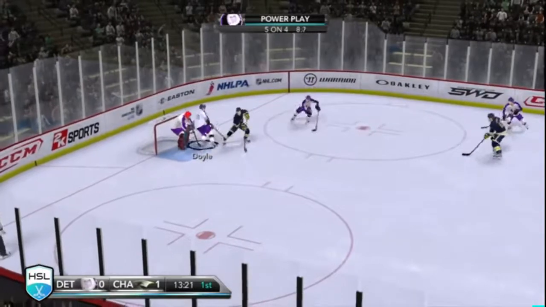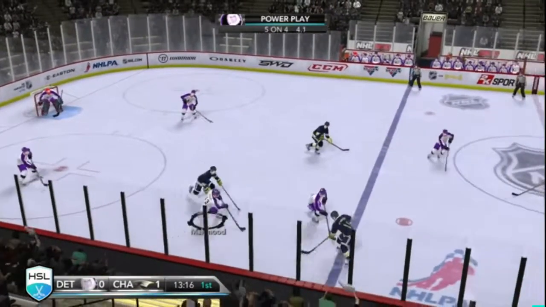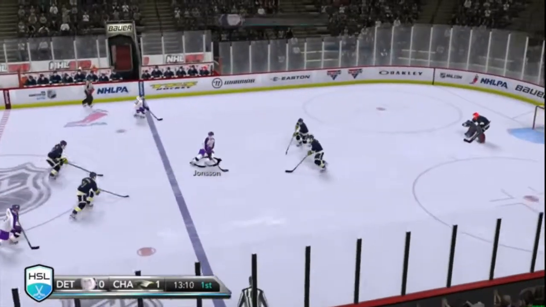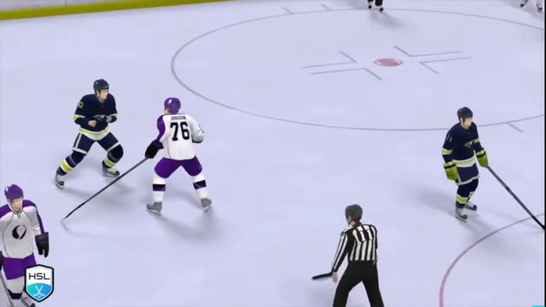Down 1-0. Doyle has it again. Doyle in no man's land. Kicks it all the way around the near side boards. Mahmoud's got it. That's Adil Mahmoud. Gets it to Doyle. He'll get it up line. Johansson. Now Ryerson on the left side as we're back to full strength. And we've got a fight.